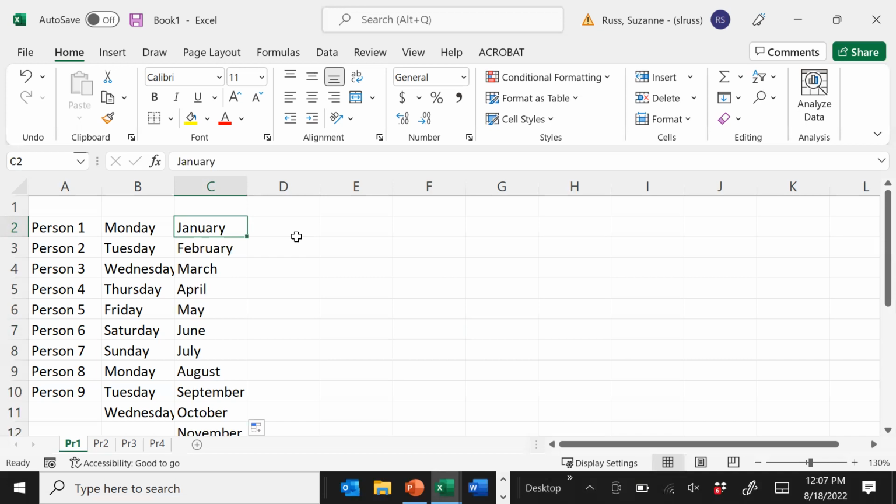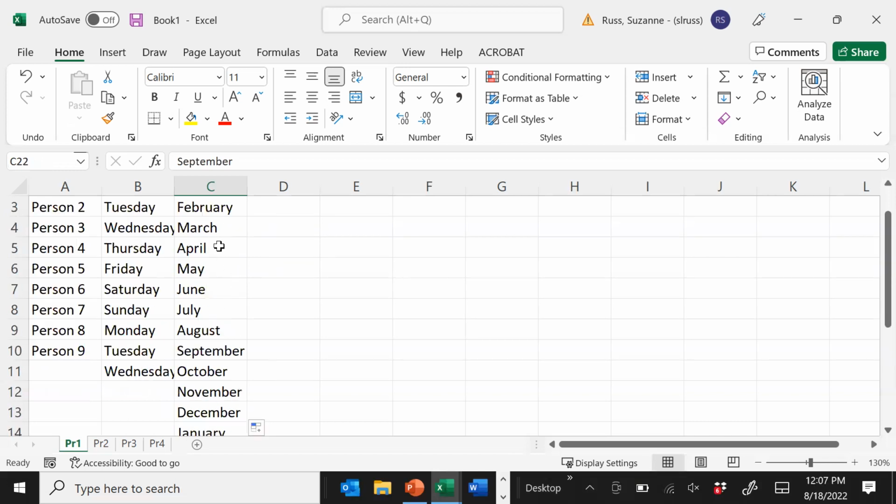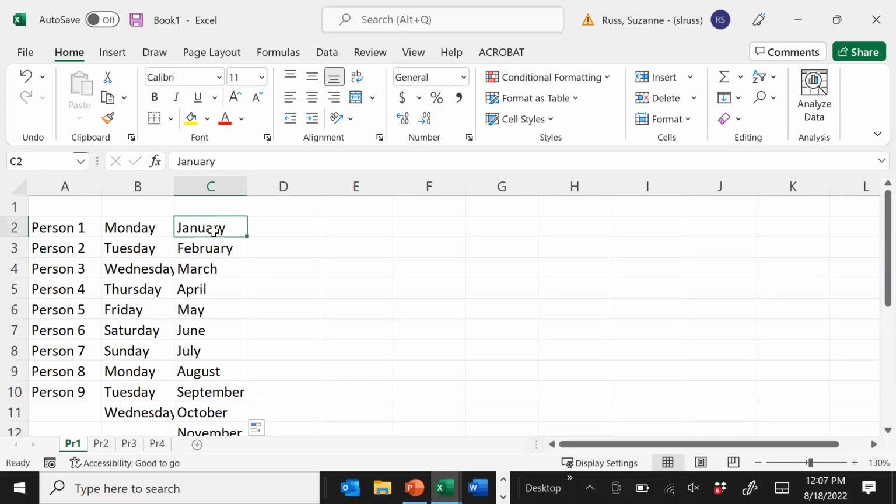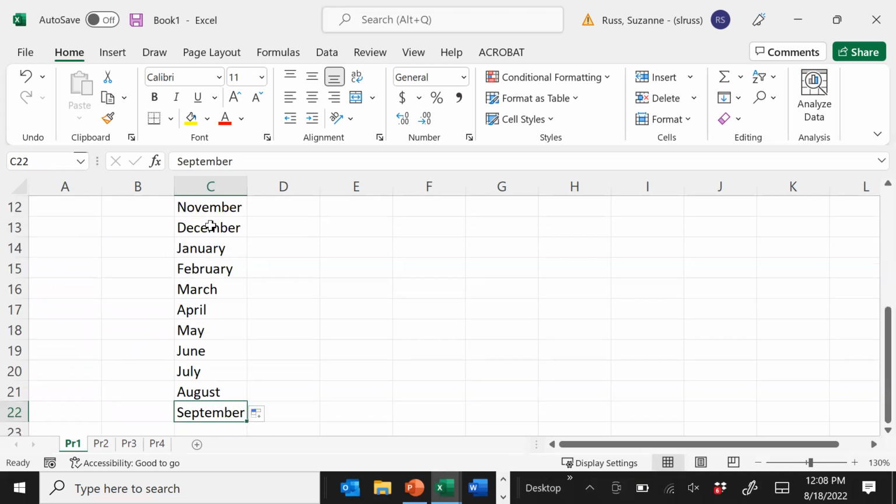Well, that didn't work. Let me see here. I'm doing this with my hands. Let me just see which one. Okay, just a second. There's a trick, but my fingers do it without thinking. Okay, let's learn it together. Hold your shift key down. Click in the January cell. Hold your shift key down and click your down arrow. I guess it goes to the next one. Hold your control key down and click your down arrow. It goes to the end.